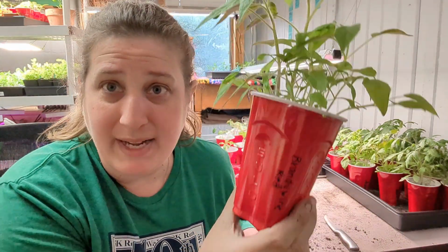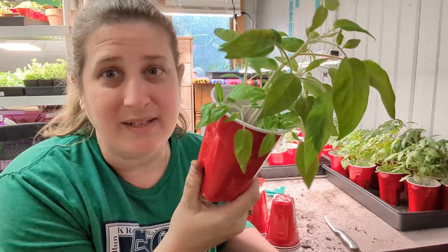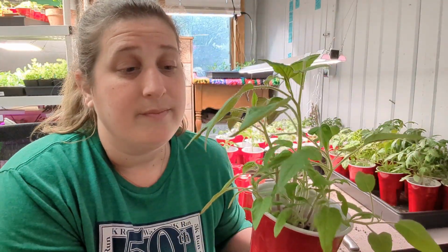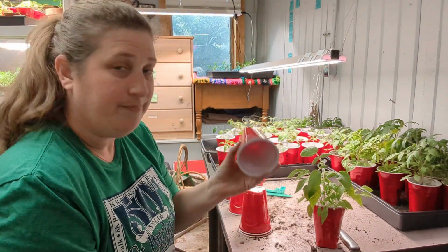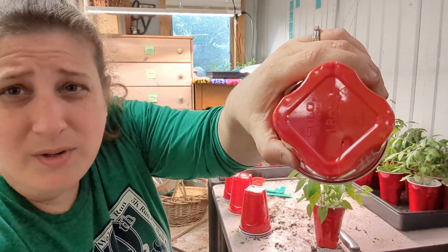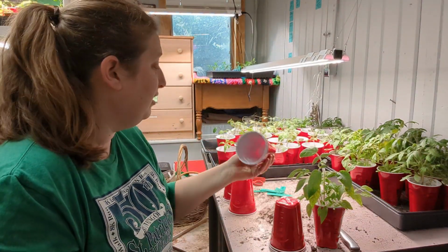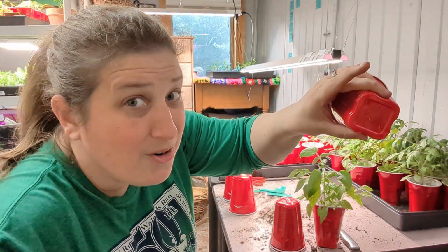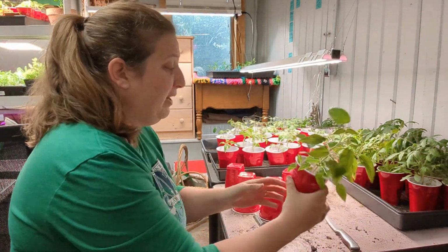Here are some Brandywine tomatoes that are way, way too big to be in this container. This is like the third or fourth time I've said that in a video and I still did not get to it. But today I am. So what I'm doing, I put my holes in there with my knife. You could use a screwdriver or a drill or anything sharp that you're comfortable wielding. And I'm going to go through and count how many I got in here.